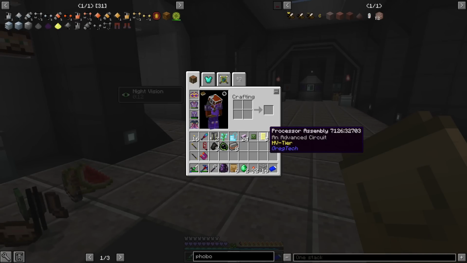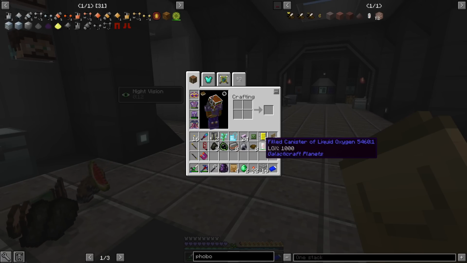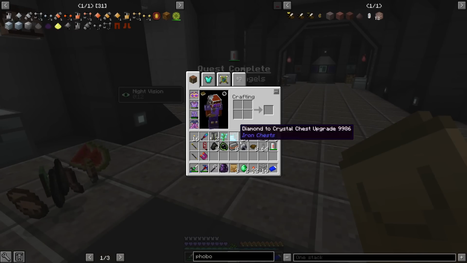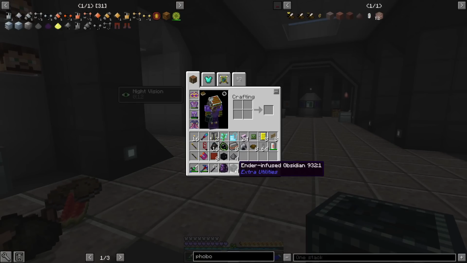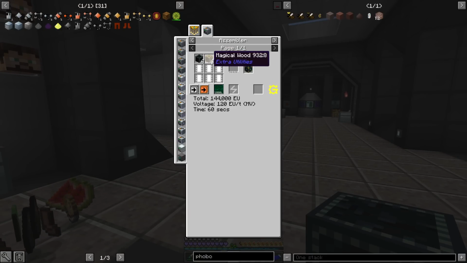8 of them. Processor assemblies. Circuits are always nice. Filled canister of liquid oxygen. Okay, thank you. That was a quest apparently. Oh, ender infused obsidian. It's not that great because you still need the magical wood.